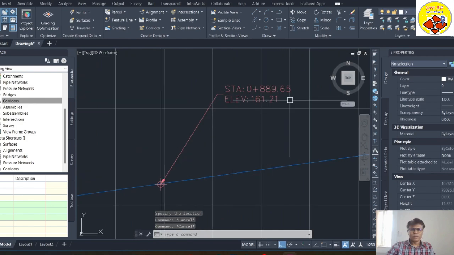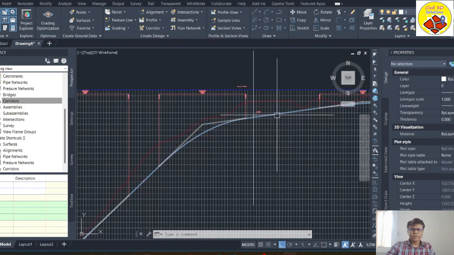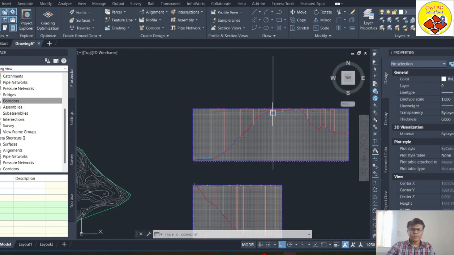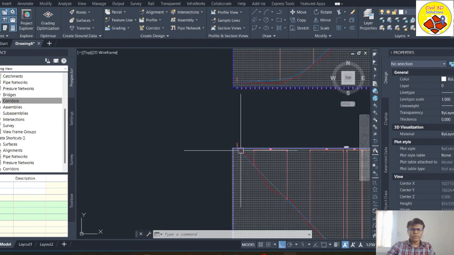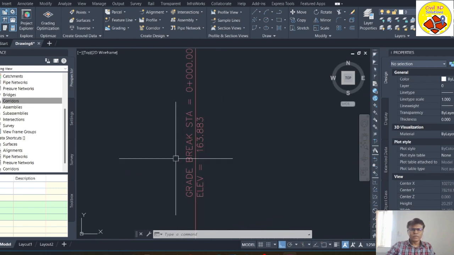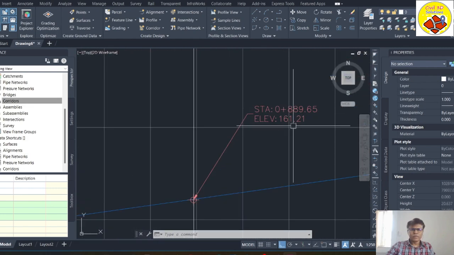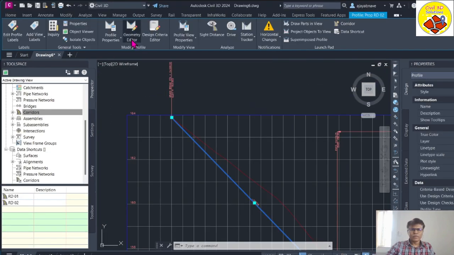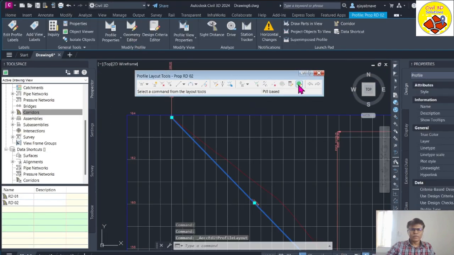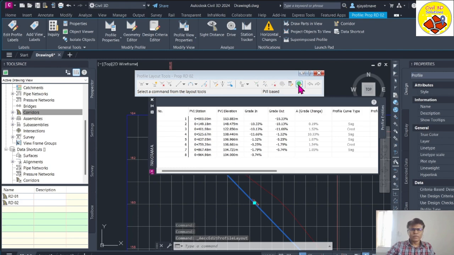So at the intersection elevation is 161.21, and this is the starting point of RD02. So I have to edit this elevation with 161.21.